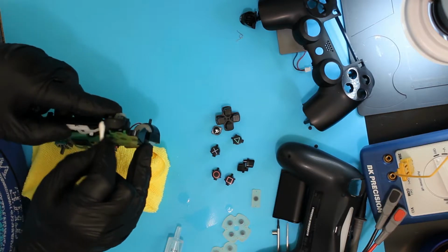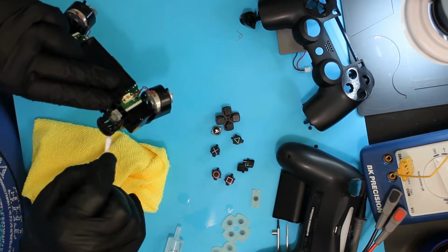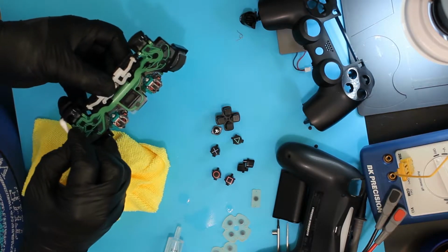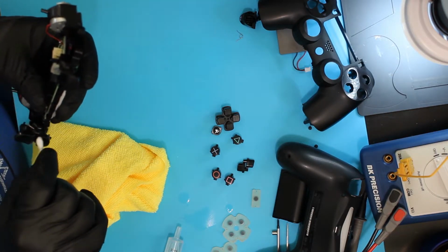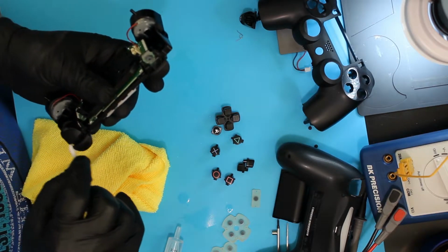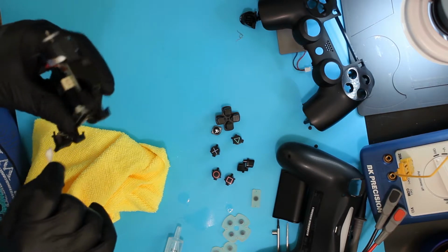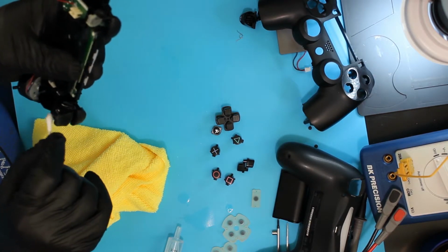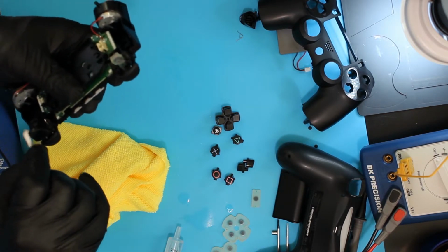I'm going to go around the edges with IPA again, the top. I've got to put this one back together because I wasn't gentle enough and it ended up coming off with the back, but easy enough fix, nothing broke. Making sure to get down in between. You can see a little bit of gunk down on this bottom lip where it tends to build up on the L2.